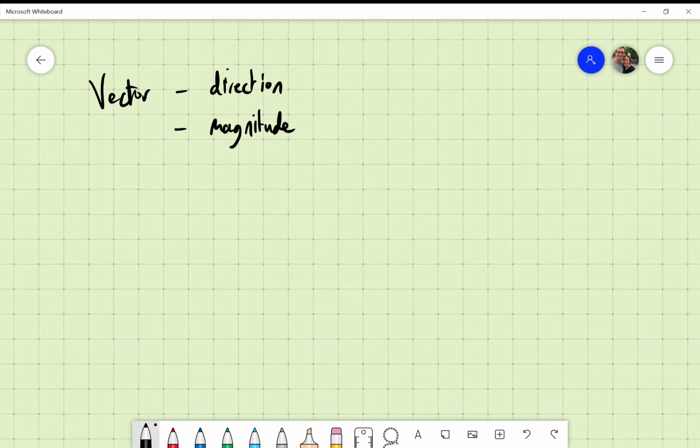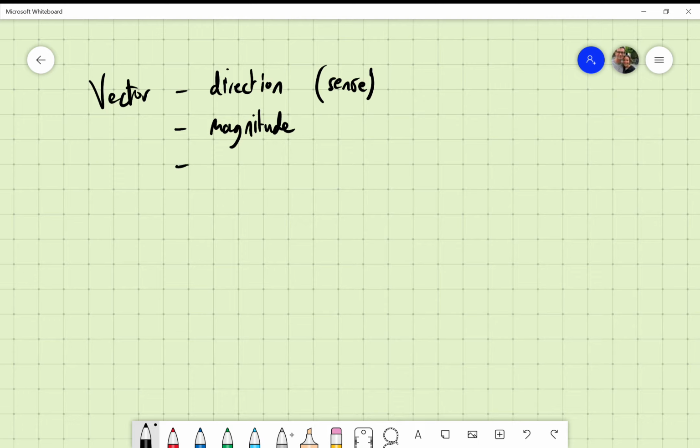Our book, instead of the word direction, uses the word sense. It means the same thing, okay? Sense, direction, like what's the sense of the vector? What's the direction of the vector? Those are synonymous in engineering. We're just saying, is it up, is it down, left, right, 30 degrees that way, whatever it is. Even positive and negative can be used in that way.